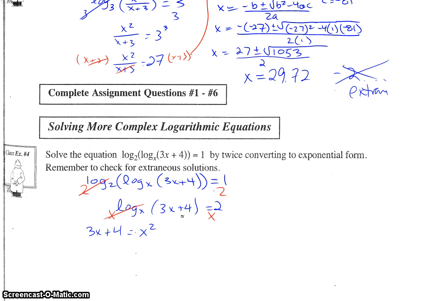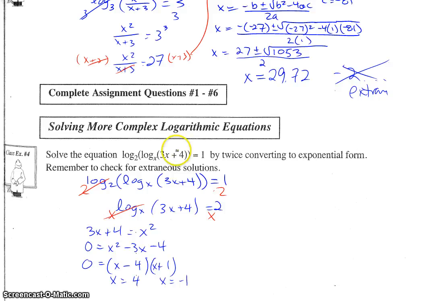Oh, what do we have? X squared and x. We have a quadratic. So we want 0 on one side in order to factor this. But we want to keep x squared positive, okay? Even though it'd be easier to bring just one term to the left side, we want to keep x squared positive, so we're bringing 2 terms to the right-hand side. So we're going to subtract the 3x and subtract the 4 from both sides. Good. Okay, so why don't you guys go ahead and factor this and then see if you can determine which answer, maybe both work, sometimes they do, but which one is the answer, which one is extraneous. Okay, you guys keep going from there. So pause your video now, please.